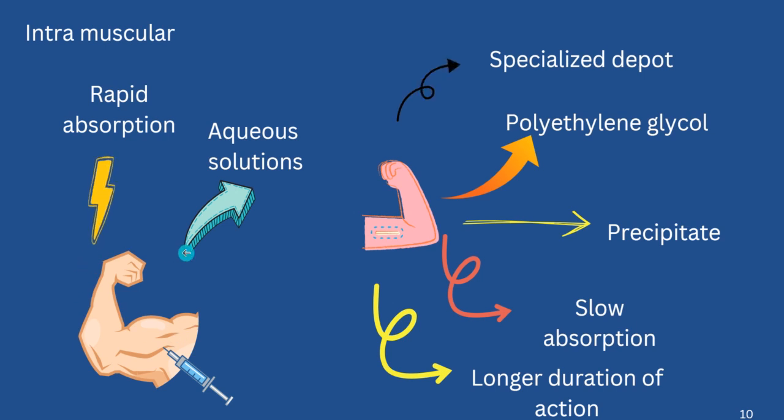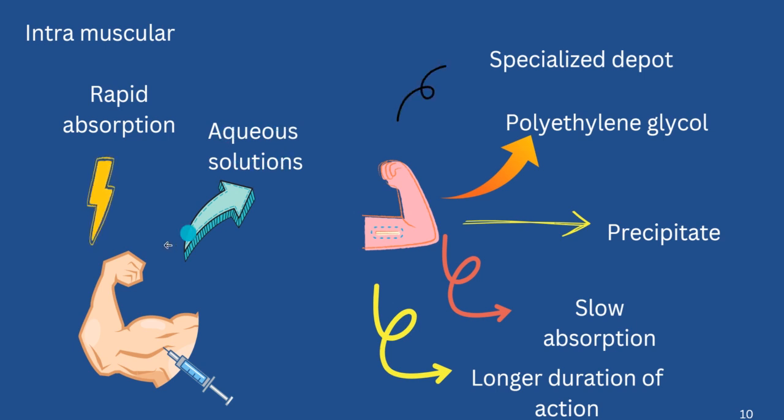Most commonly, we see many patients with fever who come for an injection, right? Where actually you could just take paracetamol. Another second most rapid absorption route is intramuscular. Here we have two formulations: one is an aqueous solution, another one is a solution of polyethylene glycol. Why is there a need for two different solutions?